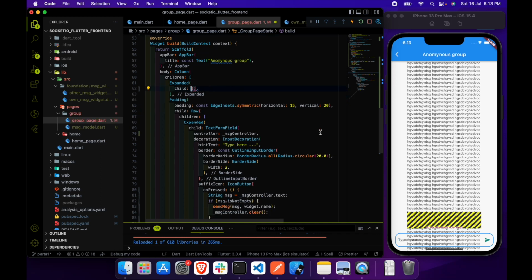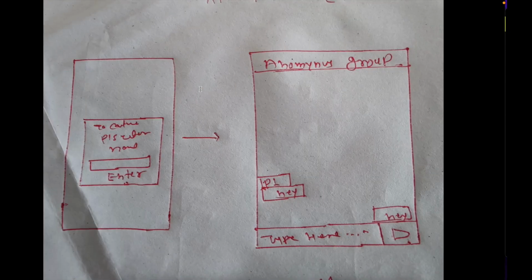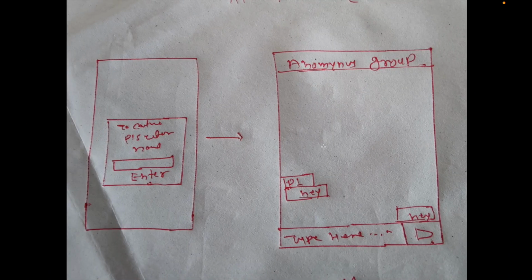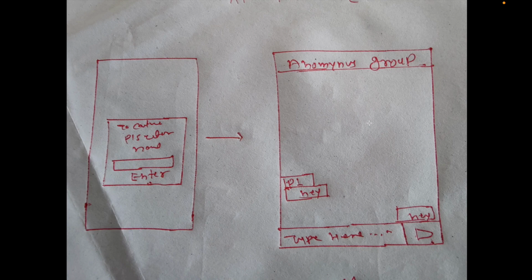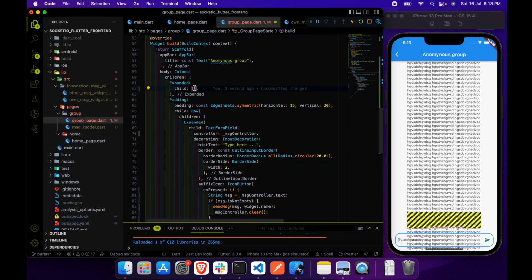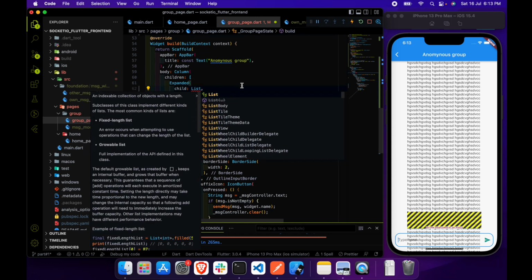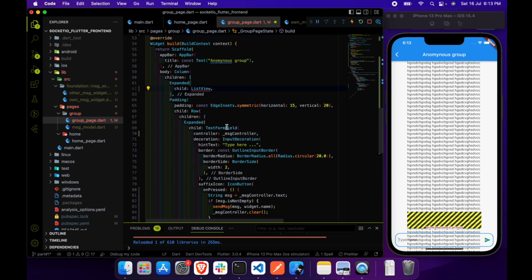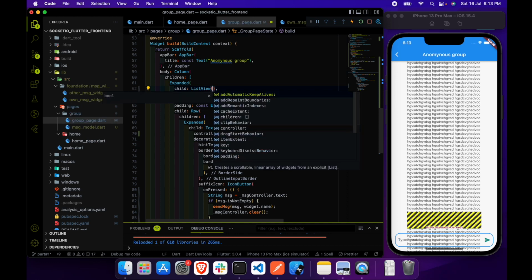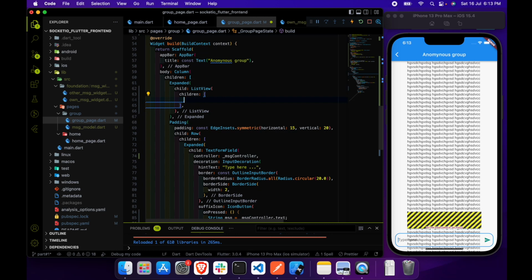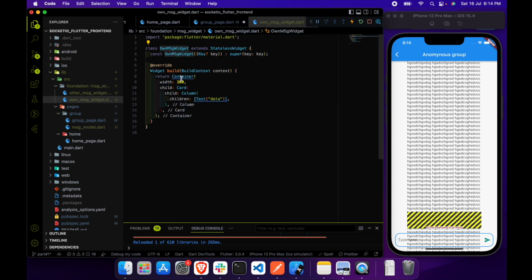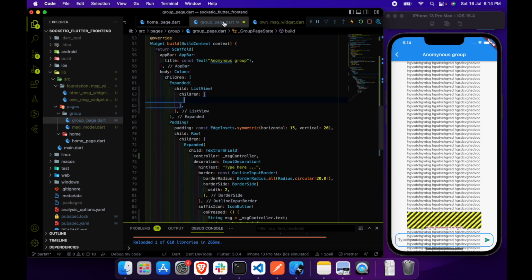So what is the next widget we are going to use? Basically it is a list which we can scroll. In WhatsApp you can see that we can scroll it. Similarly, we have to create the same kind of behavior over here, and for that we have ListView. ListView is another widget where you can create a scrollable list like a column, instead of overflowing, you can create your own scrollable list. Let me show you how it will work.